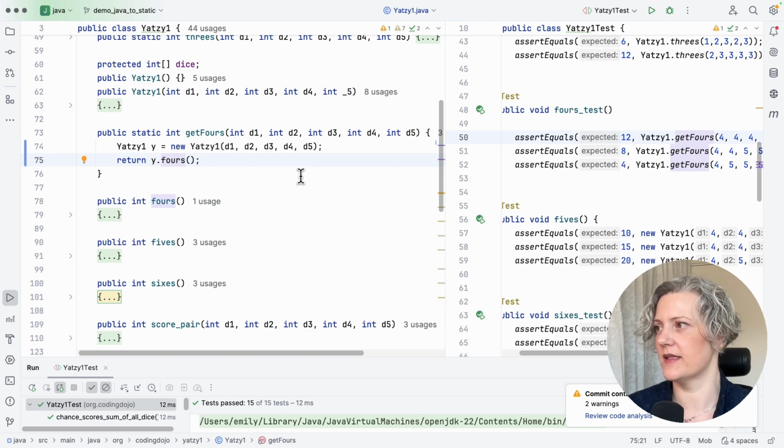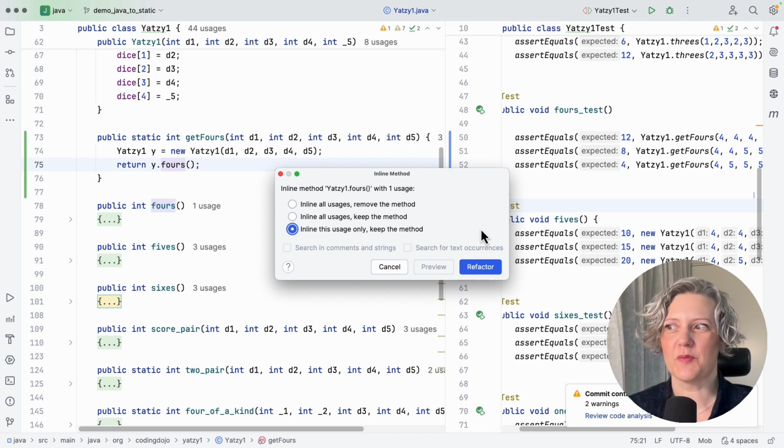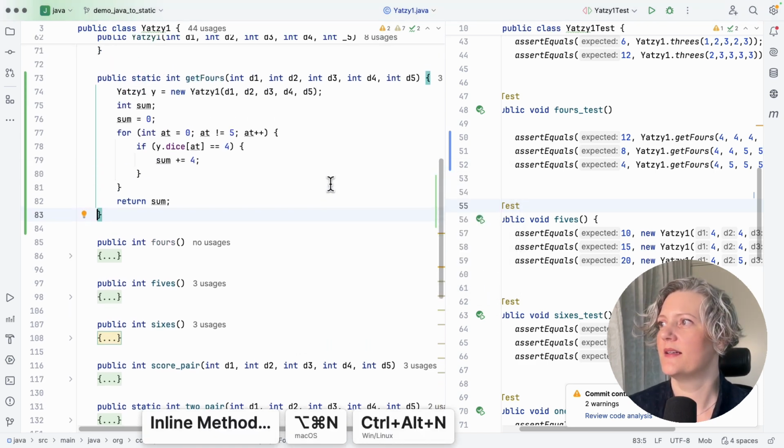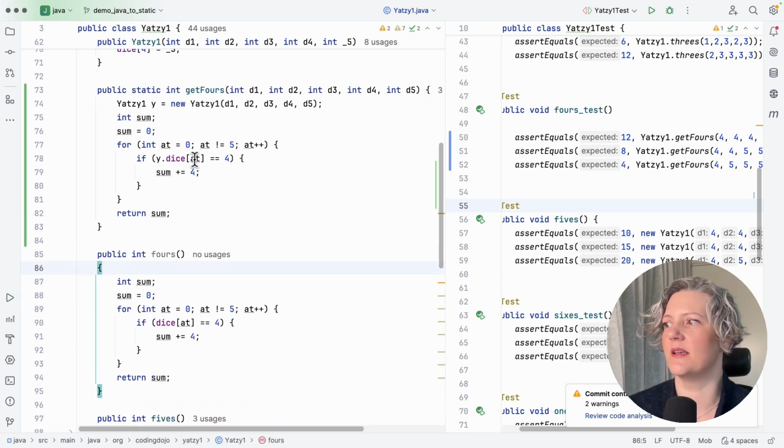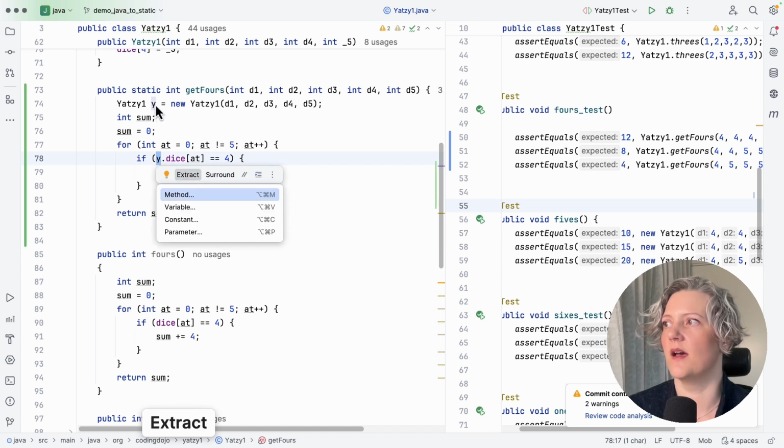And then I'm going to inline this. It's giving me lots of options here for the inline. Do I want to inline everything and remove the method, or should I just keep it? And at the moment, I'm going to keep the method because I might want to refer to it while I'm doing the rest of this refactoring. So I'm going to keep it there. So that's inlined the call here, and let's just expand it so you can see the 2 next to each other. It's just replaced that call with the contents of the method. And you can see that it's using the instance of Yahtzee here to get out the dice. So let's just make a little commit for that.